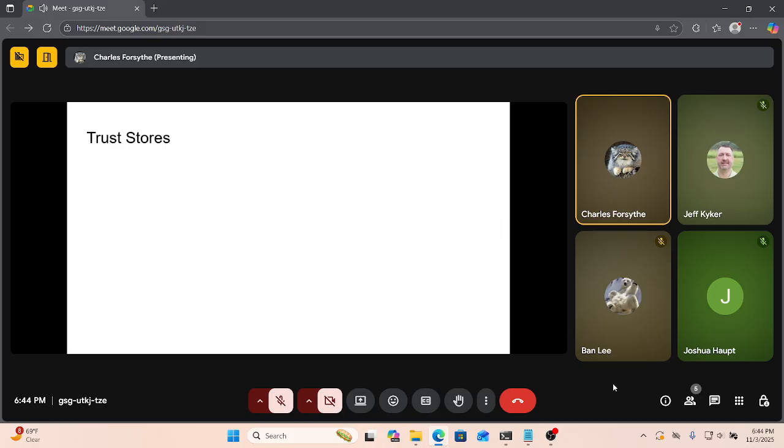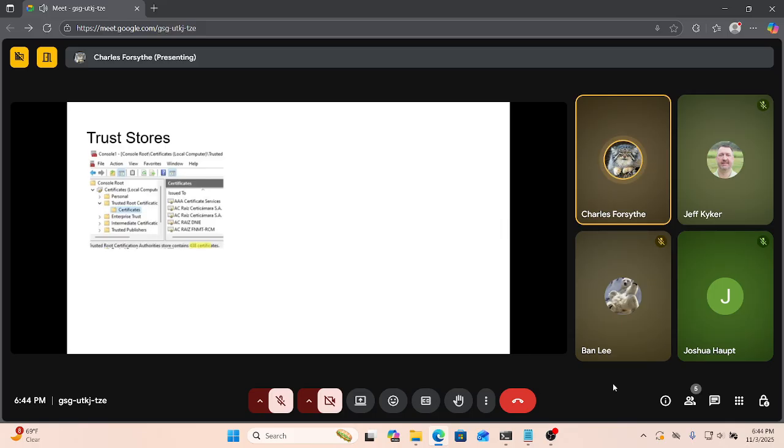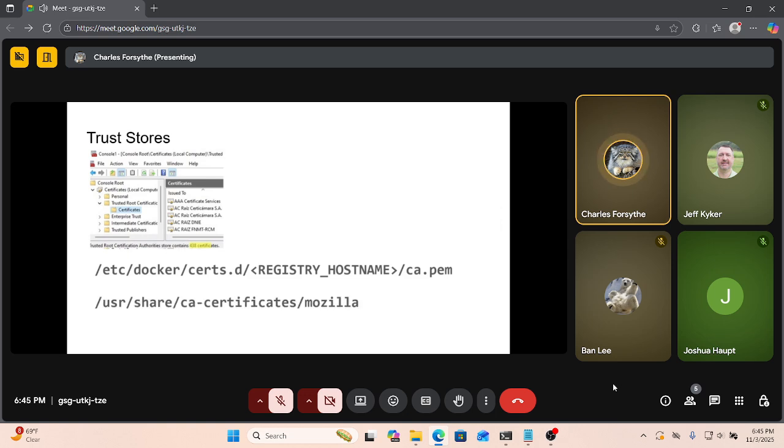So on Windows, we're talking about this too. On Windows, there's a standard place to put your CA root certificates. On Linux, there could be multiple places. For example, if you want the Docker CLI to trust the CA of your private image registry, you need to put the CA certificate here. Other places would be here or here. And this is just on Ubuntu. There are other places on Red Hat where you need to put the certificates.